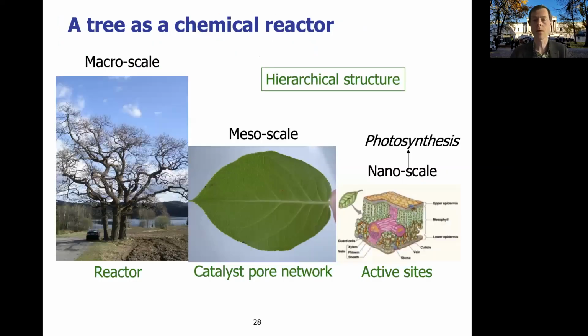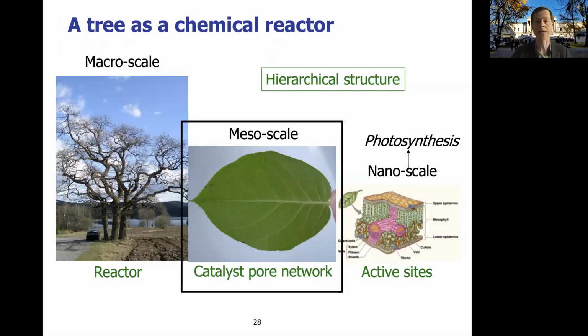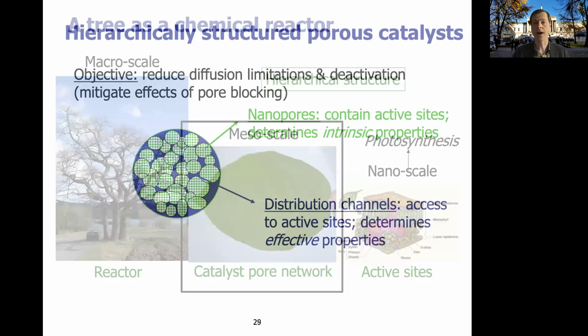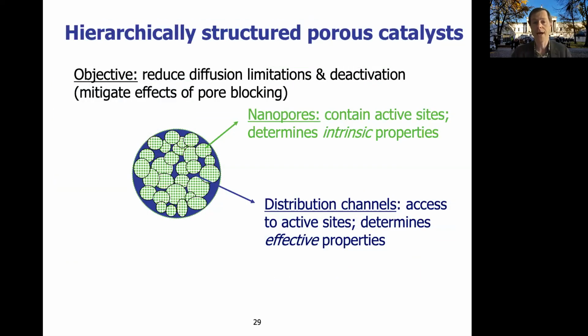So let's look now at the mesoscale in this reactor and the catalytic particles. These catalytic particles have a hierarchical structure. If you only had pores that were nanoscaled, a few nanometers wide, even in a particle of say a few millimeters in diameter, it would be very hard for molecules to access where they need to and for products to go out. So you get so-called transport limitations, like blockages in traffic jams, right? We call these diffusion limitations because at that small scale, the motion of molecules is governed by the random motion of diffusion rather than pressure-driven flow or convection, which is like in the reactor I showed you. There it's convective flow. So the physics are different.